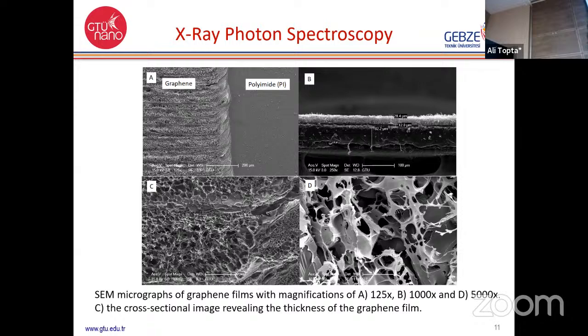And the beauty of it is that it doesn't change from one fabrication to another. You make your graphene film, you take it to SEM, and whenever you take it, you get the exact same porous structure with similar pore size and everything. It's a little bit tricky with graphene, to be honest, but with this technique, it's extremely repeatable.